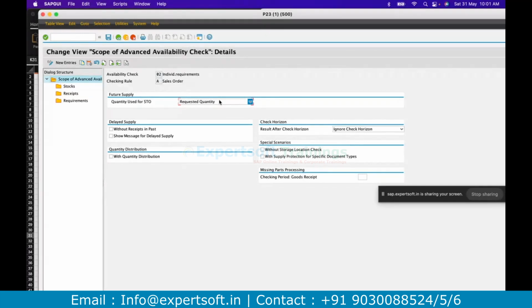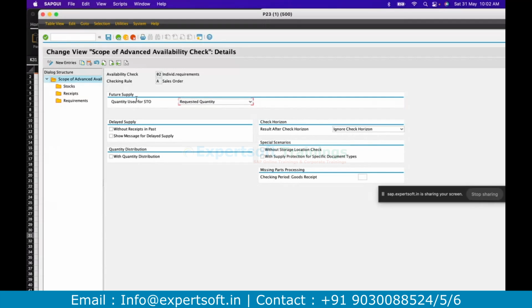Out of 10 quantity, 5 may be confirmed and 5 is not confirmed. So when you're considering this STO as a receipt element for your requirements, do I need to consider 10 as a receipt to check against our requirement, or only 5? Because only 5 is confirmed out of 10. That's where you can choose it here.